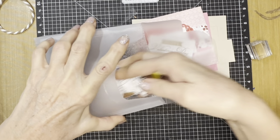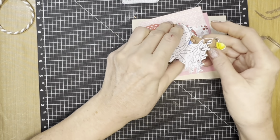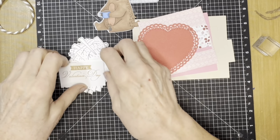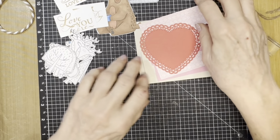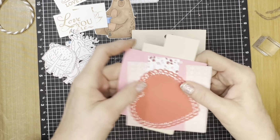And I already have some pre-cut and stamped. As you can see, I already have a bear done, and he's got a blue cup, so this will be for my husband. And you also receive the sentiments that are already pre-stamped for you, because, of course, unless you have this collection, you won't have those sentiments.